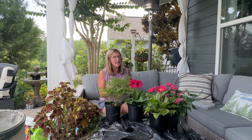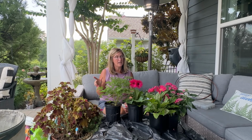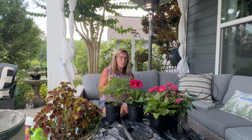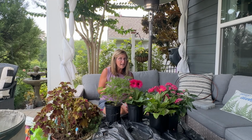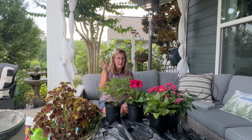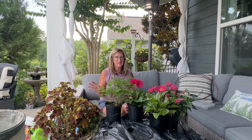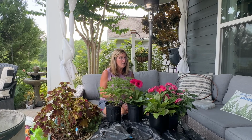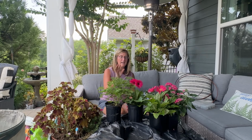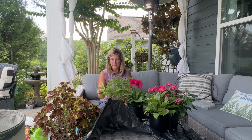Water as needed. And you guys, it is so hot. When I brought them home, I did not put them in the shade, so that was a mistake. So tip number one from Backyard Blooms with Kim is when it's hot like this and you buy plants, put them in the shade until you're going to plant them, because these pots right here dry up very, very quickly, and I had them in the hot sun, and yesterday was like 100. Even though I watered them the night before, they were completely dry, and if I'd let this flower go one more day like that, it would have been like completely dead.